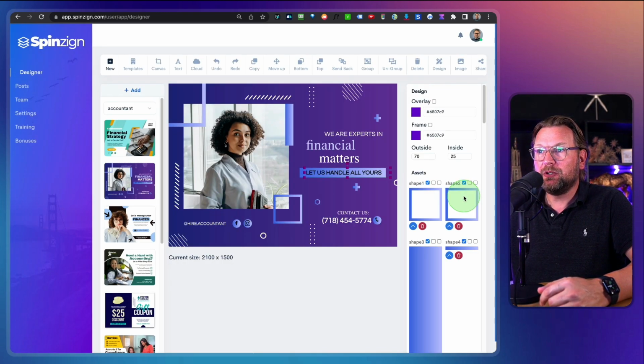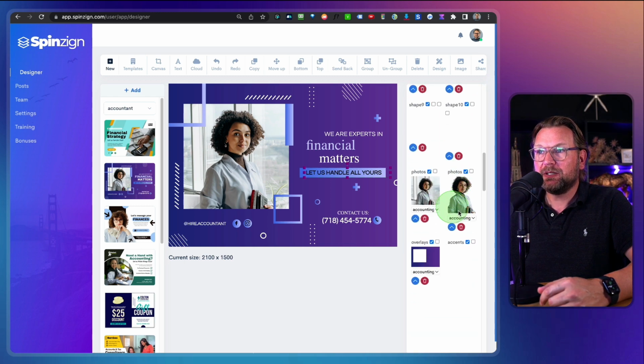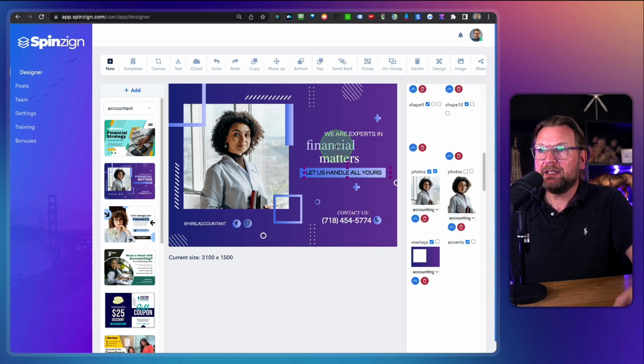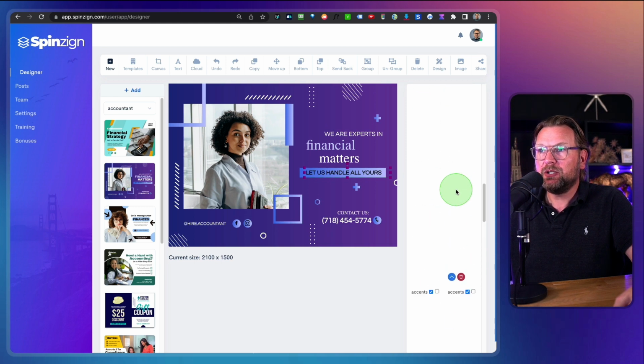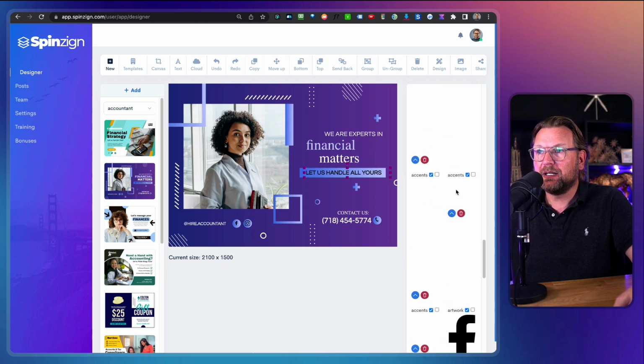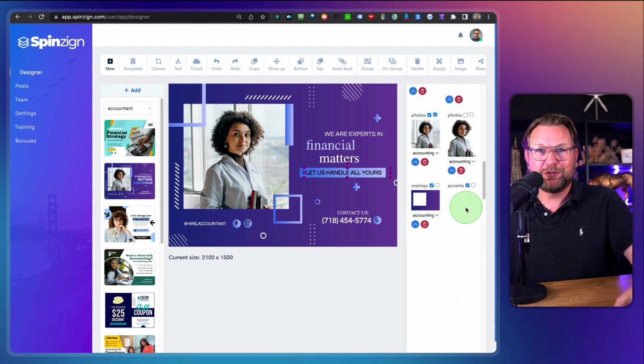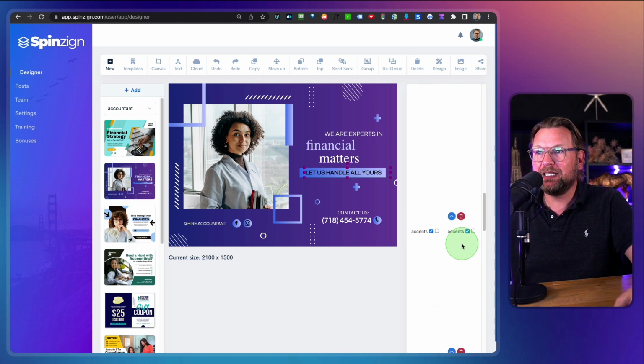So we go to the right side here again. We're going to select this photo. We're going to undo the front layer mask here. We're going to say, okay, we want to spin this photo. And let's say we want to change the color of this financial matters. Then what you can do is you can scroll down to the text here, and things are a bit messed up because I'm zoomed in on my screen. Let me see if I can get that better. No. So normally when you have your screen full screen, you can select the text in here as well.